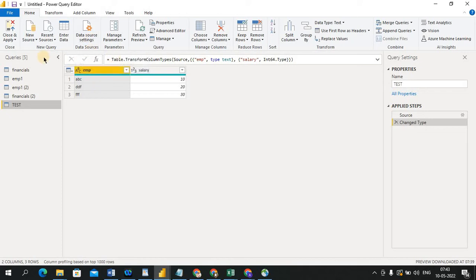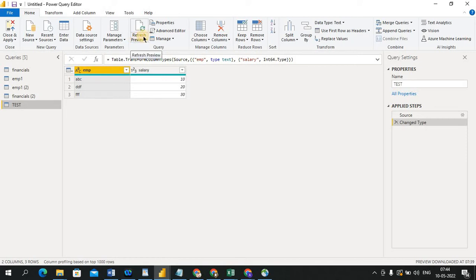Now, guys, you can see below the main options are coming: close, new query, data source, parameters. These parameters we will discuss later in a coming class, it is not required now, and this is not that important for this class. Just remove this, no issues. As we go forward, this refresh preview.